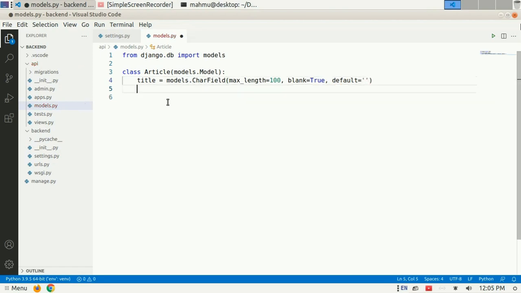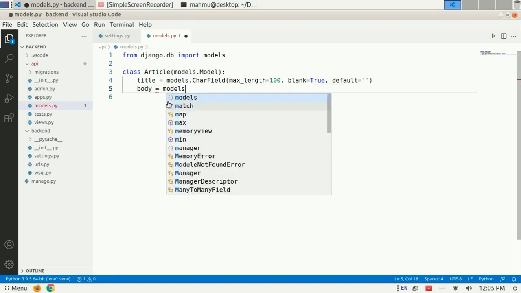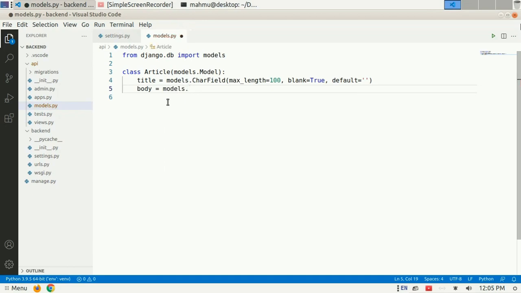Okay, add another property, body: models.TextField.